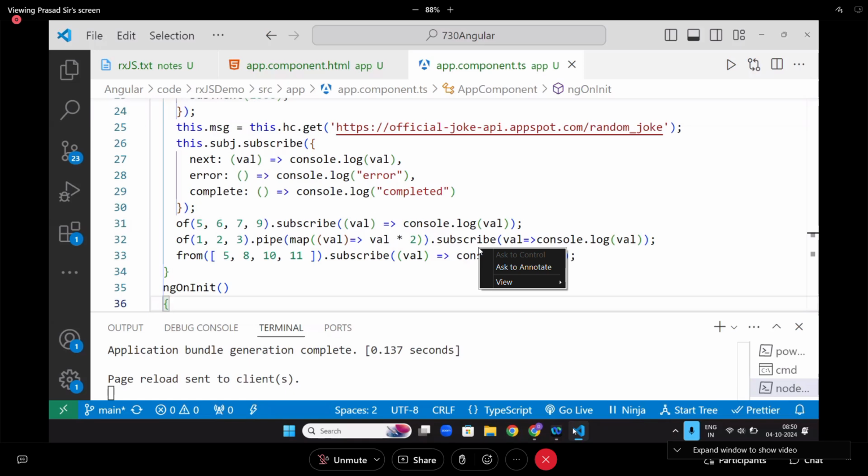These were the basic things regarding RxJS, which most of the interviews cover. In most of the interviews, they will ask you these questions only.